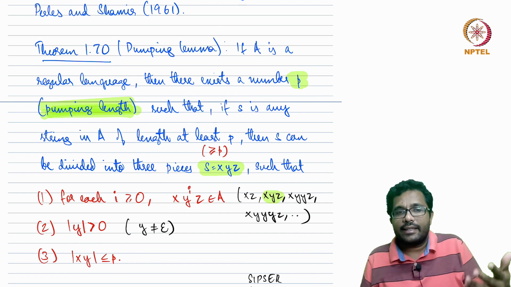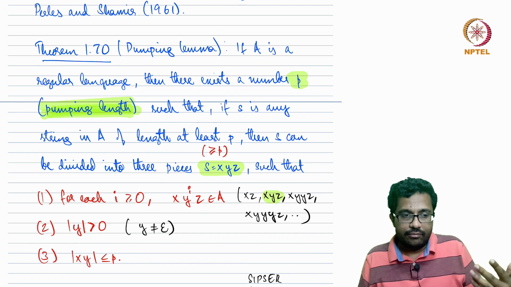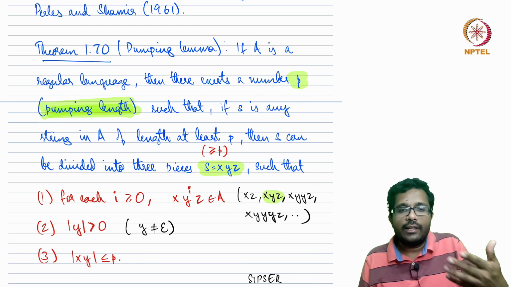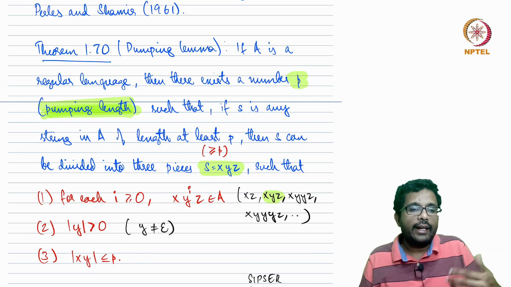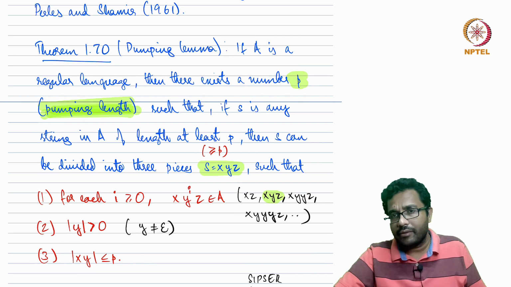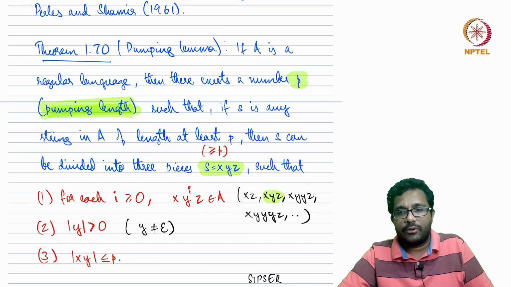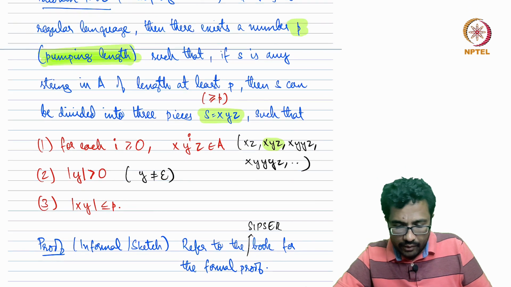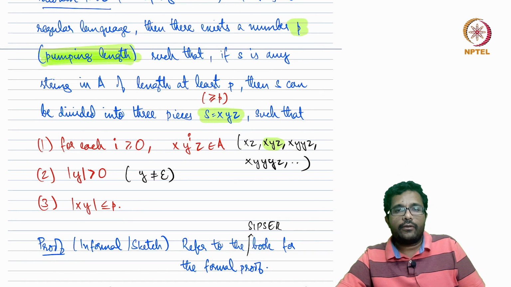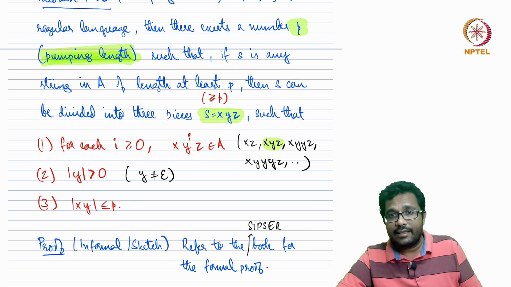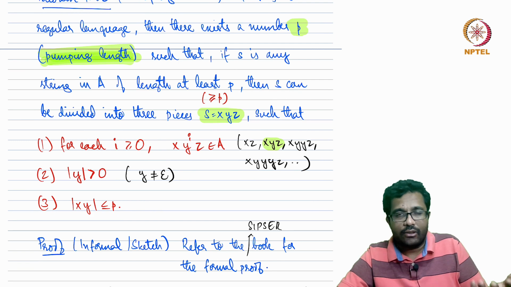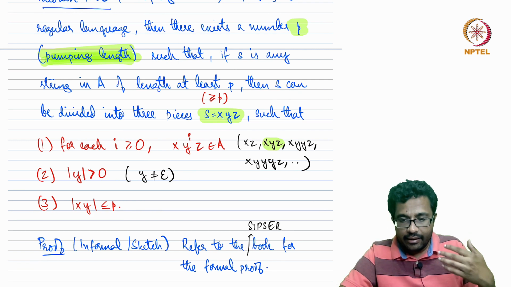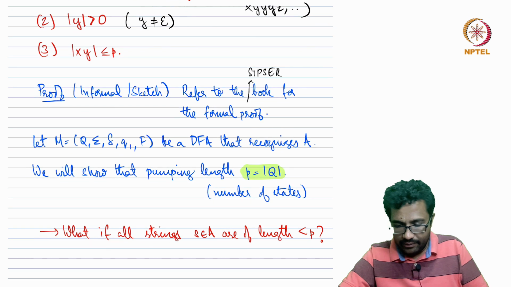So it's like saying, if it rains today, I will give you 1,000 rupees. Suppose it doesn't rain today, then the statement is true even if I don't give you 1,000 rupees, right? Because it was a conditional statement. The condition itself was not met. Similarly, if all the strings in the language are of length strictly less than p, then the statement is true in a vacuous sense or in an empty sense, because the condition itself is not met, right?